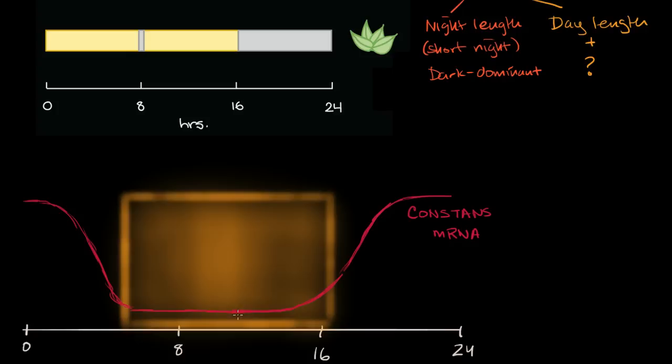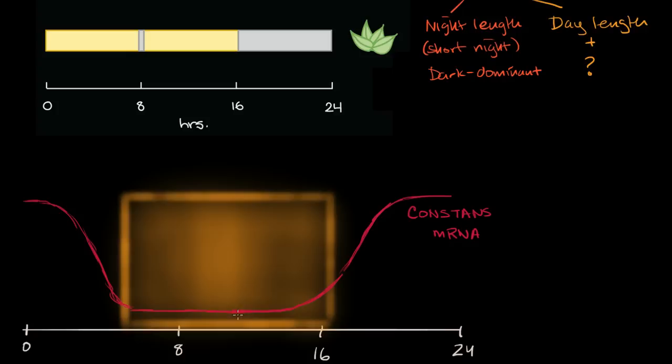where it produces mRNA every day. Every day as the day starts to end, it starts to produce mRNA. And this mRNA codes for protein. This is the Arabidopsis plant. I can never pronounce things well. But in the Arabidopsis plant, it produces every day. This is just part of its circadian cycle. Circadian cycle is just this daily cycle.